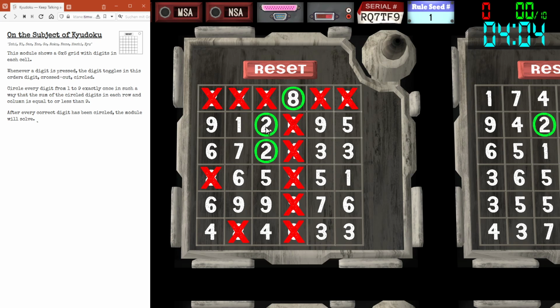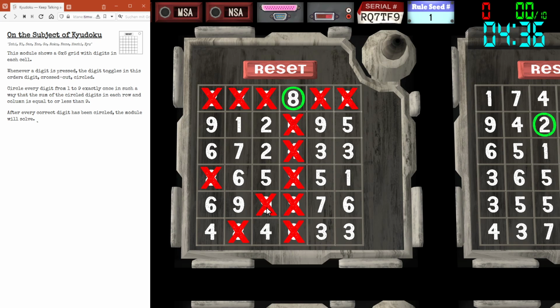So let's look for the next digit that we have. We have 2. We have 2 2s here. Now this is interesting because, as you can see, both 2s are in column 3. So this column 3 will have a 2, which means that the column 3 cannot have this 9. If this 9 were to be true, it would kill all our 2s that we would have available. So we know that this 9 is not valid.